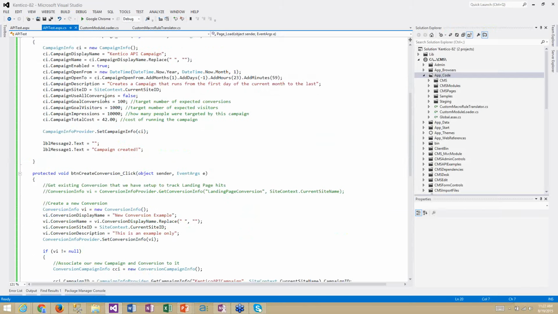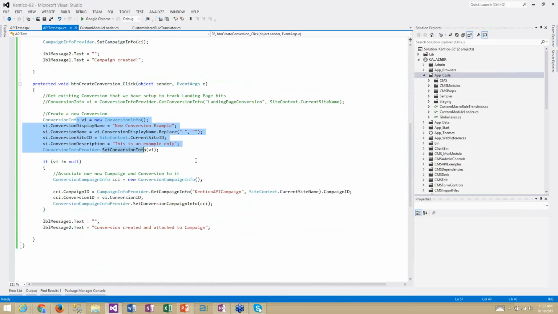That again is basically creating the campaign, those sets of code, and then in this one I'm looking up the one I just made. Anytime you use an info provider, you use the get object syntax. So I'm looking it up by code name and the current site to get that ID that then ties it into the conversion.